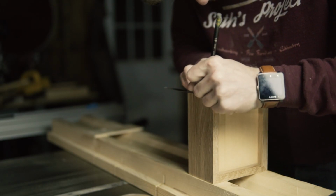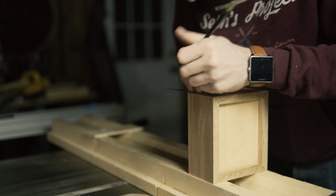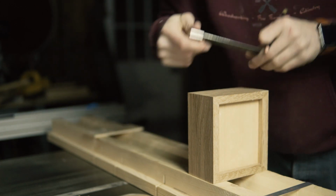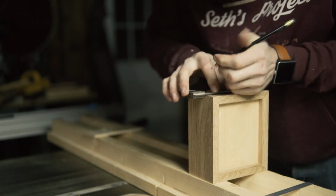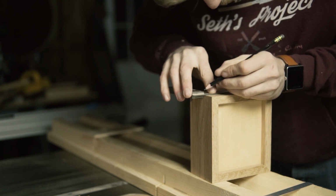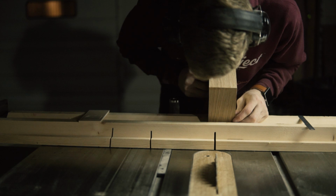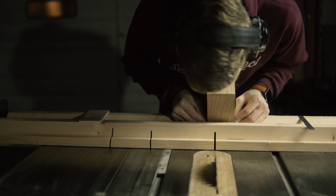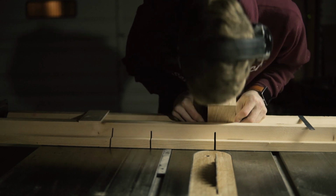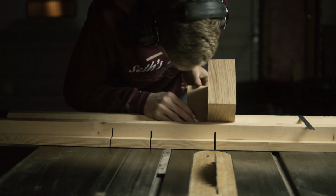I just kind of divide it into thirds, I guess you would say, and I take my square and make sure that line comes all the way about halfway up the box, so that I can see it on the jig and I can make those cuts pretty accurately. I use a little bit of double stick tape to add like a little fence to my jig, and this works absolutely perfect, as you will see.